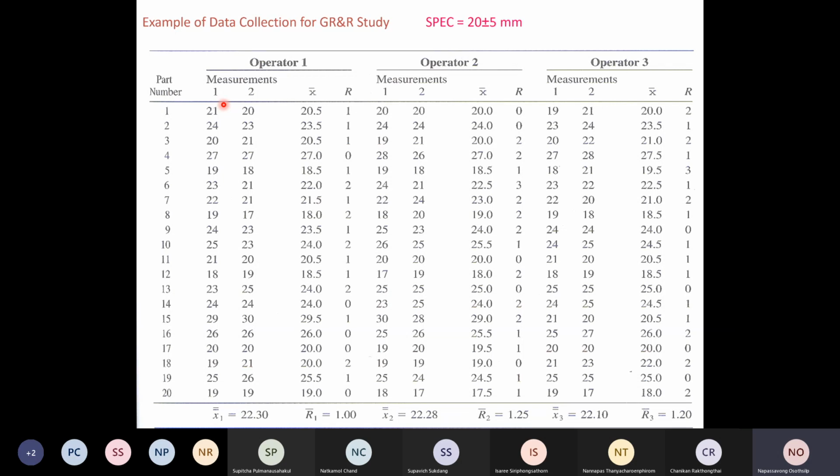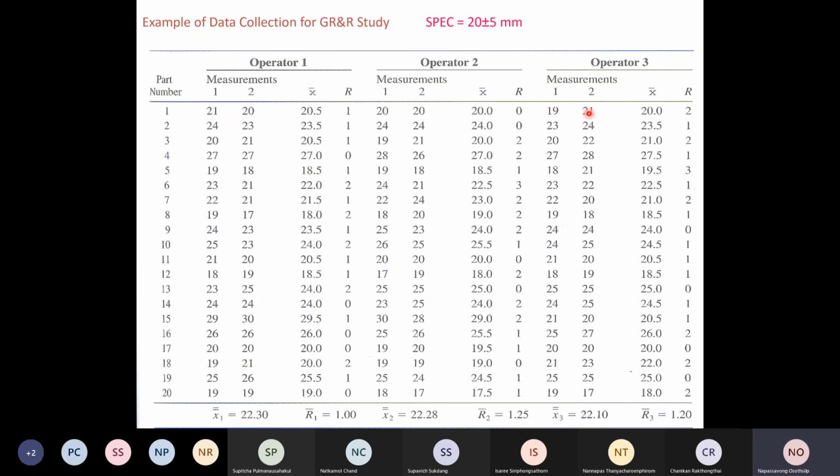But in the case that you have destructive tests, these two numbers will be on different parts, and also these numbers. But the structure of the analysis is that these 6 parts, which are actually different parts, should be very similar. We can assume that those 6 parts are identical, and we count them as the same part, which is part number 1. So you have to be careful when you pick up the parts.